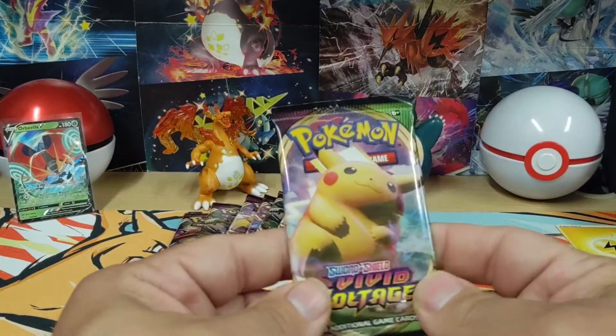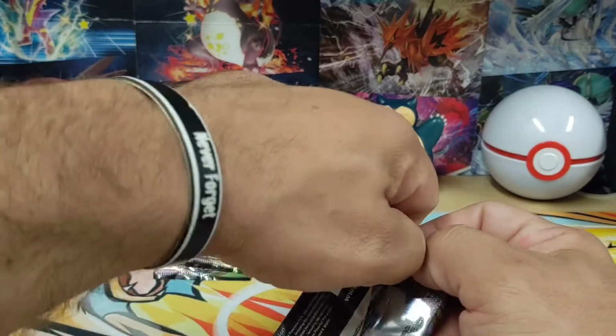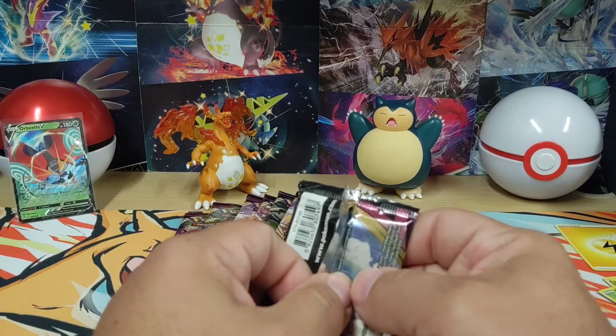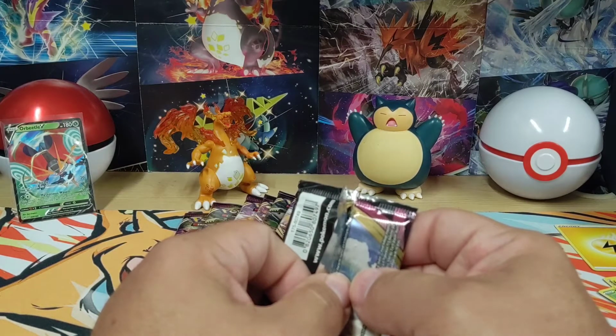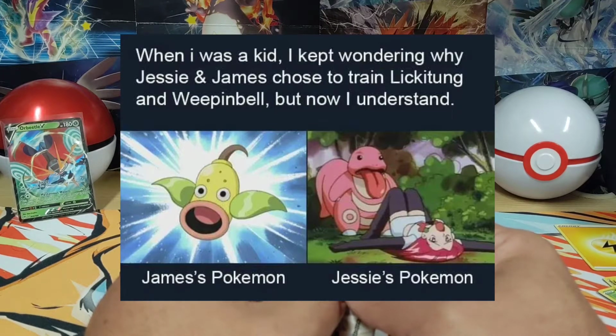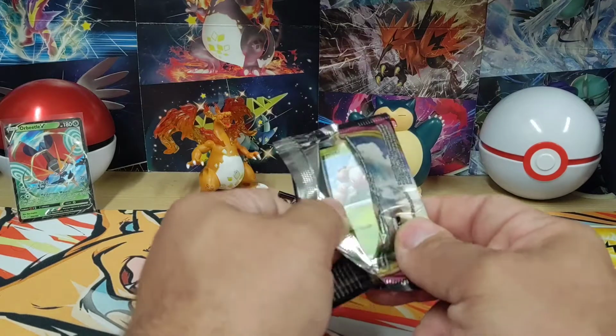Next up, Pikachu. Meme of the day. I made a joke on my last video about Lickitung and that big-ass tongue. And then I saw this meme yesterday, and it was why James has his Pokemon, which is Weepinbell, and why Jesse has hers, which is Lickitung. And if you look at it, you can tell what it means, because those are perfectly meant to take care of all of their needs. So, yep, I thought it was pretty damn funny.